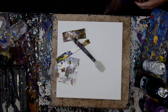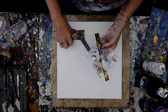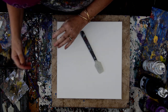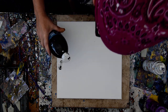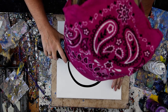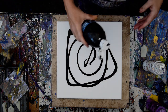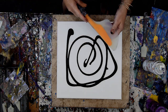That is a 14 by 14 inch canvas. These are some slightly schmutzy pieces of acetate cut from larger sheets of acetate that I may or may not attempt to use. I'm planning on trying a geometric. I'm a little wounded today, so my hands aren't working as well as usual. And I don't always... What is that? That is a rather large lump of something that does not belong. Anyway, so geometrics, sort of squares and rectangles and stuff.